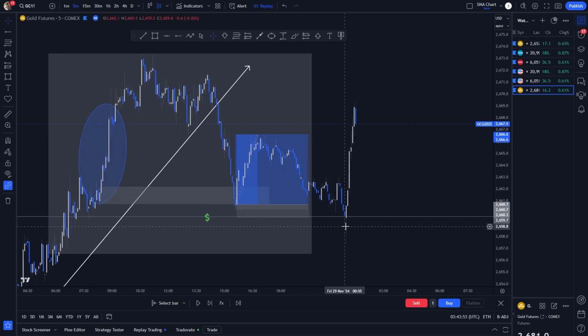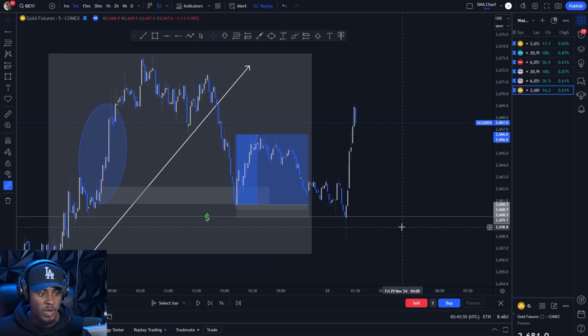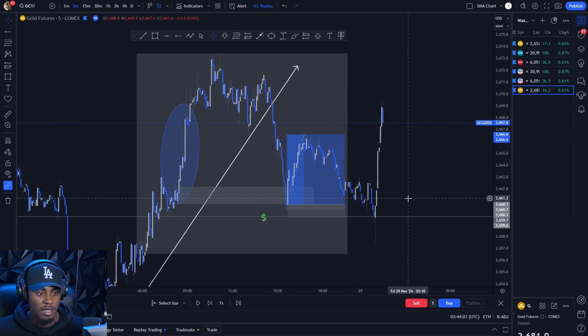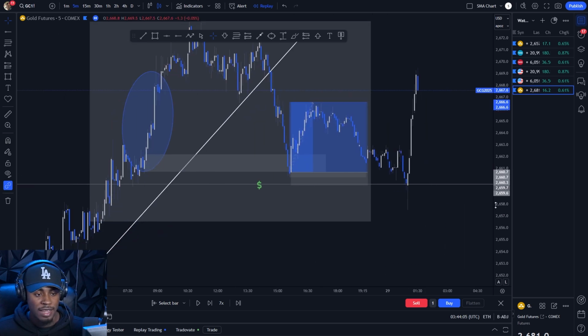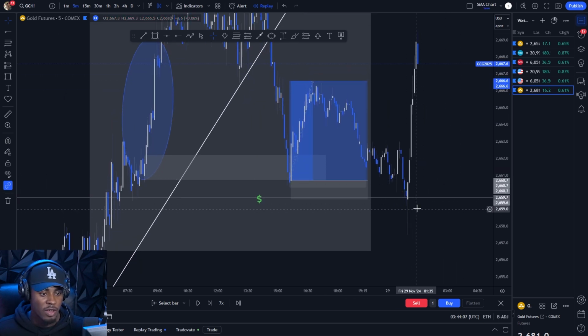boom, right here, beautiful. We get this nice liquidity grab where you'll see this wick take out these orders before it initially pushes back up to correct itself. This is a really good example. And I like this one specifically because you'll see this all the time where price will just wick, taking out these orders before pushing back up to its designated range.